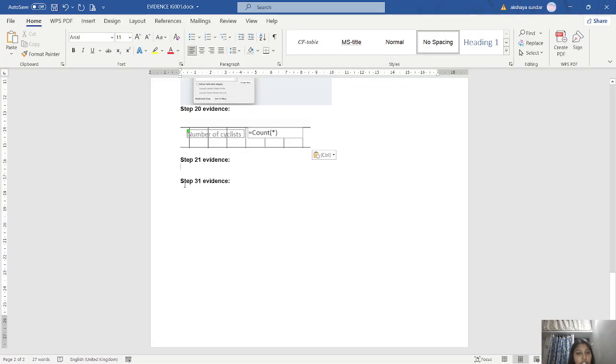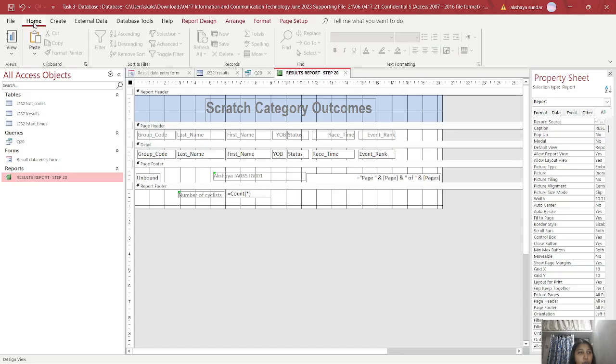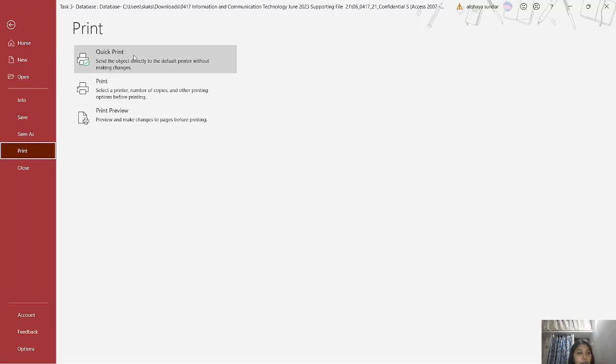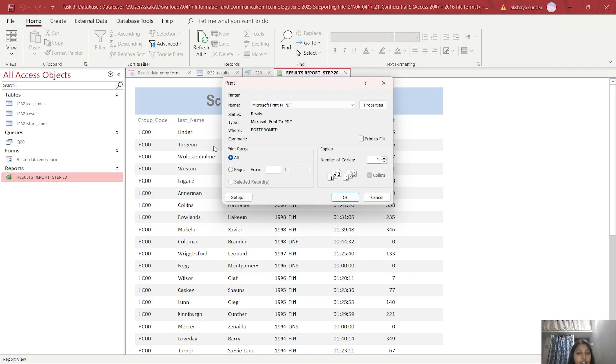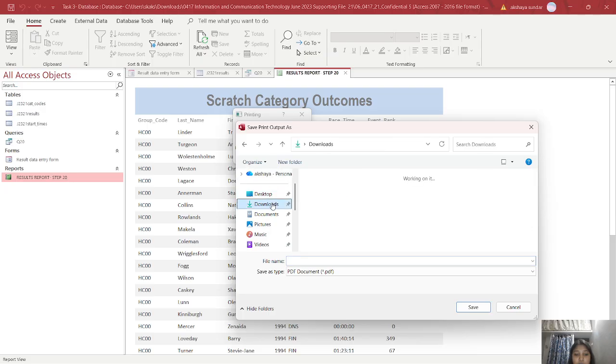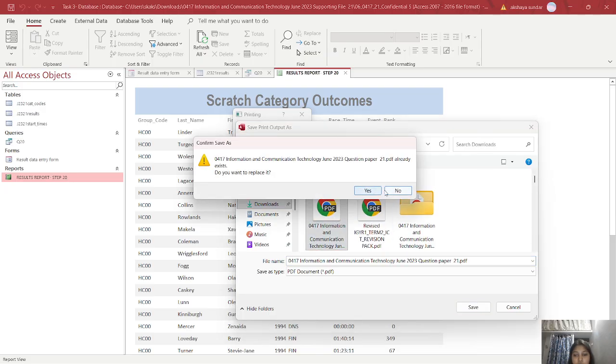So they're asking me to save and print the report. So let me go to home. Let me go to report view, Control S, and I'm going to print the report. I'm just going to go to file, print. Okay, Microsoft, since no printer is right now connected, I'm just going to convert it to PDF. I'm just going to give okay, and I will save it in the same place as my supporting files.